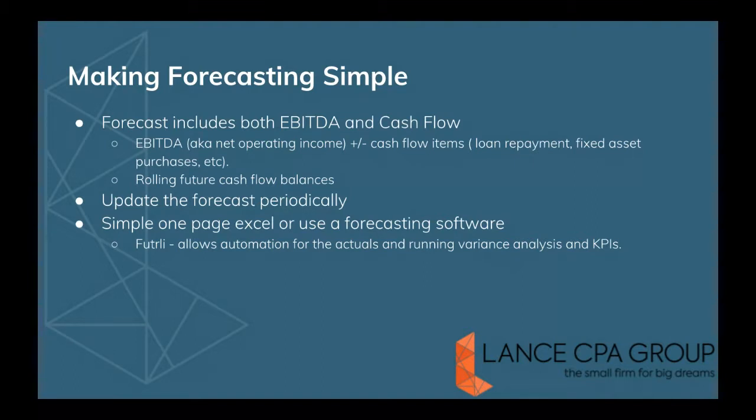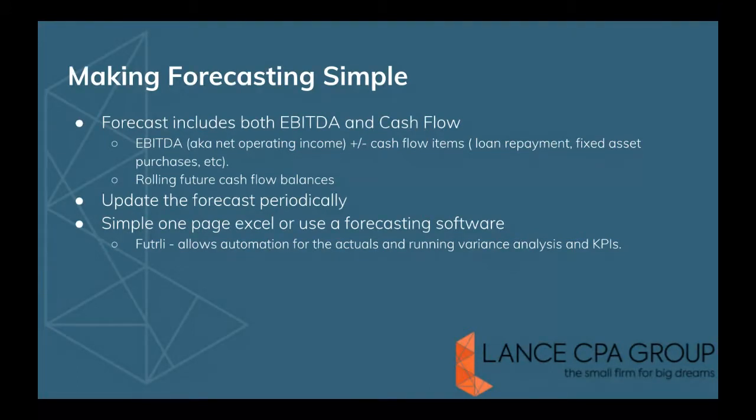Again, we want to update this forecast periodically. Ideally, monthly is a good time for that. Quarterly is okay too. I wouldn't want to go less than quarterly. If we were really, really into this, we could do it weekly, but I don't know how much value it provides. I think monthly is a pretty good time frame for that, especially as part of that accounting process where we're closing out the books for the month and making sure everything's set and looking good there. Now that we have those closed books, we can use that information to help us update that forecast. And I think that's a good timeline for that.